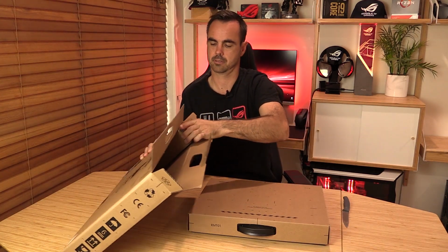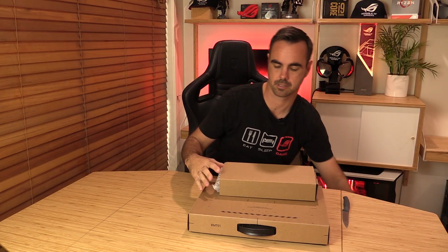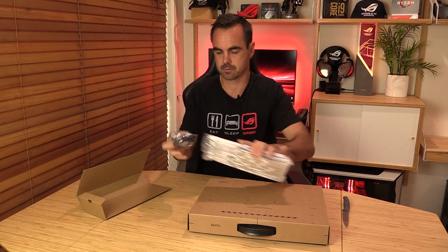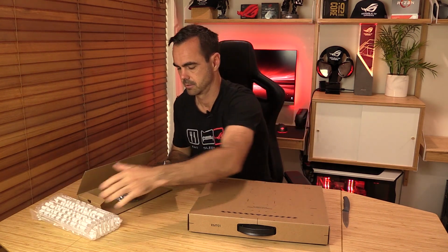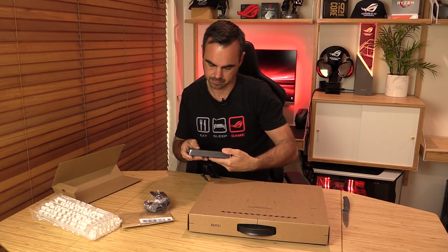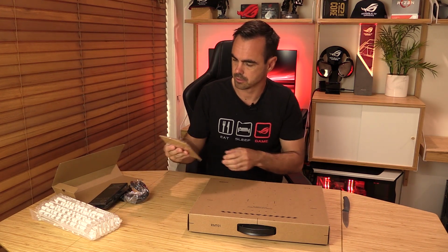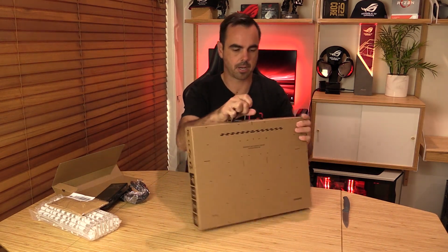Laptop. And we have the accessories box. And I think that's going to be pretty self-explanatory. Yep, so power brick, which is quite significant. 180 watts. Not sure what's in there, but let's get to the juicy part.